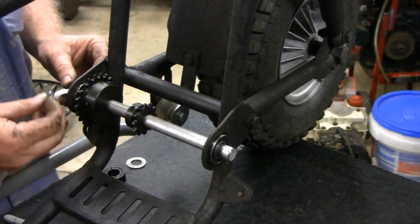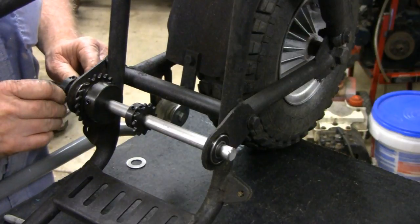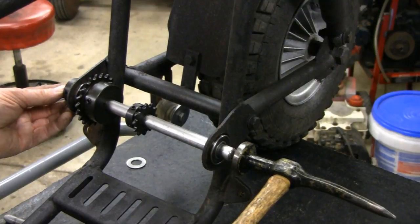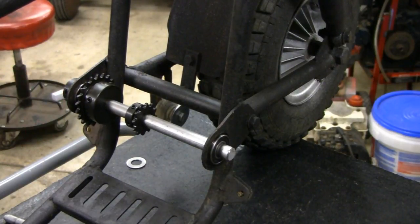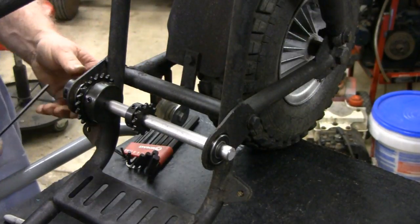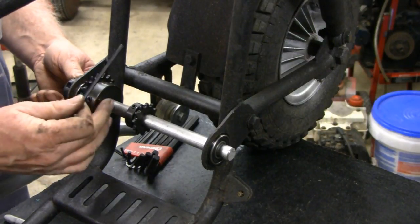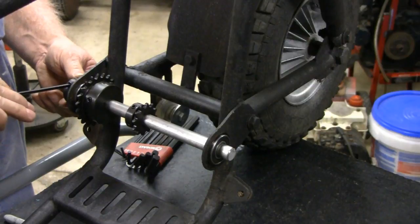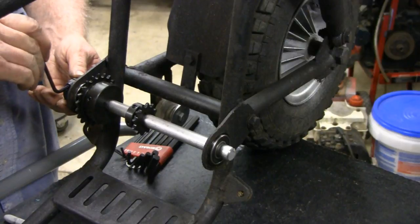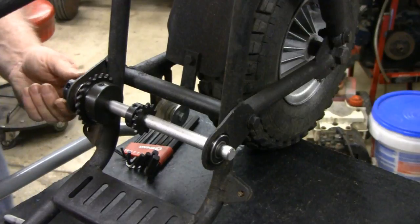Okay. Now, I'm going to put our washer on. And then, wow, I almost put that through exactly where I wanted it. Alright. You can get an Allen wrench, find out what size that is. How about that? Picked the first one, the first time. Okay, we'll tighten that up. You don't need a key on that. That's just going to hold that in place.